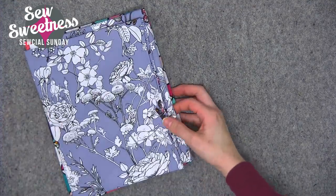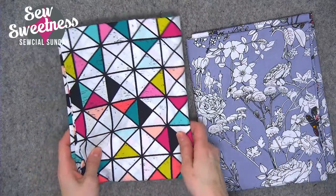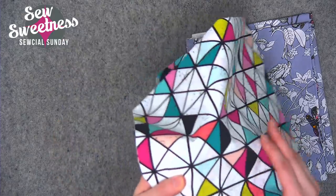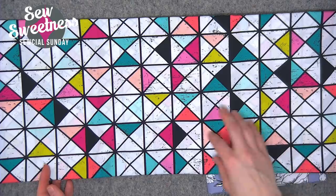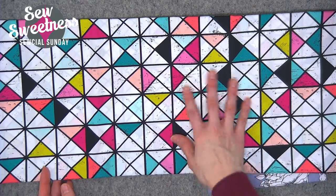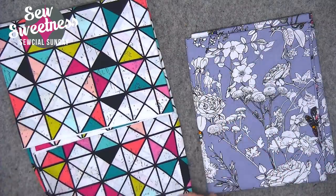So these fabrics are designed by Caterina Rochella for Art Gallery Fabrics, and the fabric line is called Grid. This was my absolute favorite print from the line. I love the colors, I love the diagonal lines, I love that it's kind of distressed. Thank you, Danny.